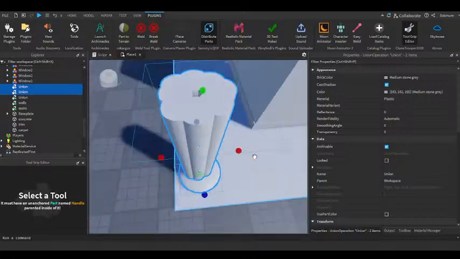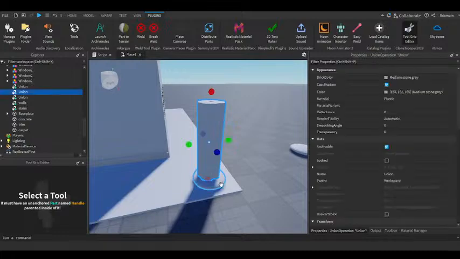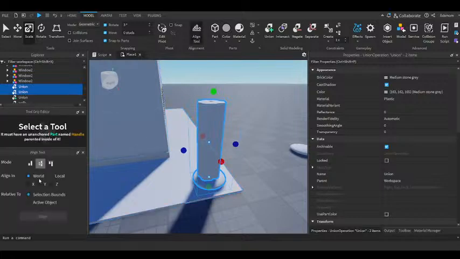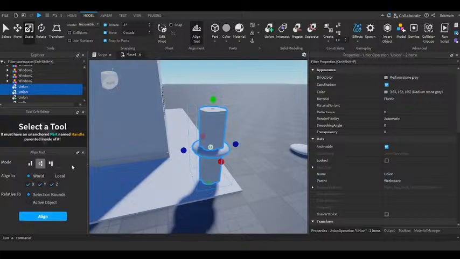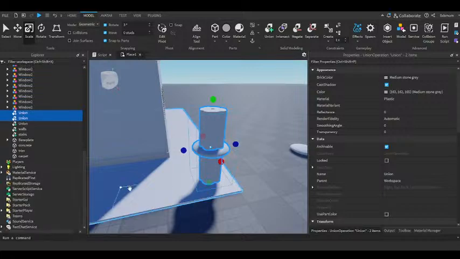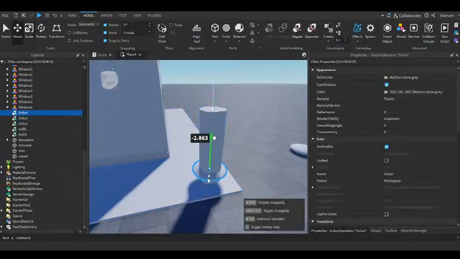Oh, it didn't do it for me. Well, I guess I'll use the align tool for once. So we're gonna center this on all sides, easy to change afterwards. So it's centered. Now I don't need the tool grip editor anymore. Okay, and then I just select this and I bring it down to wherever I want it to be.